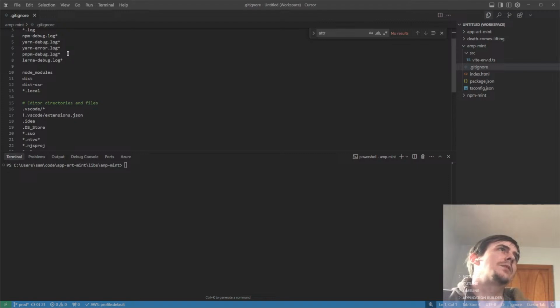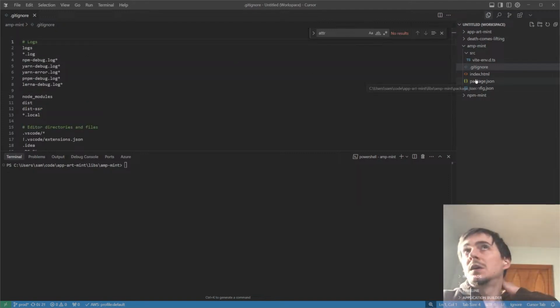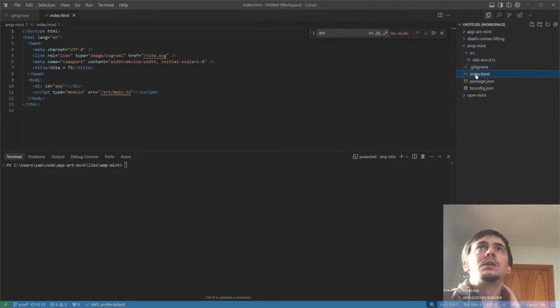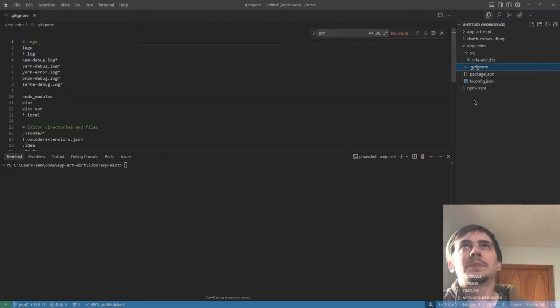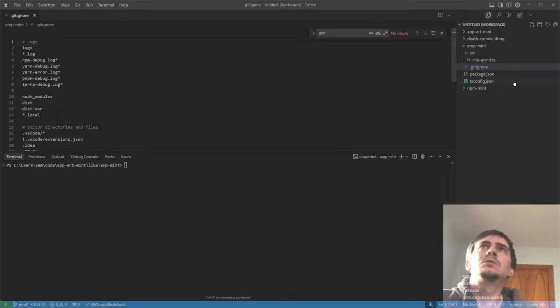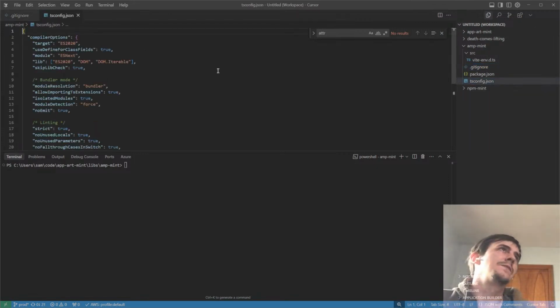We've got the default gitignore, which should be fine. Index.html will be unnecessary. Gitignore, we already checked out. tsconfig, let's check out 2020. Use define for class fields.